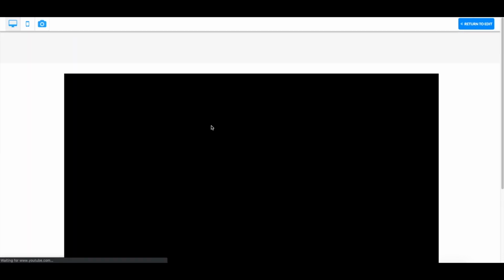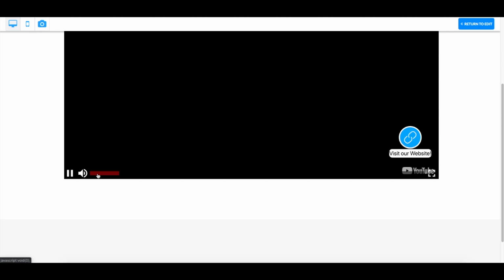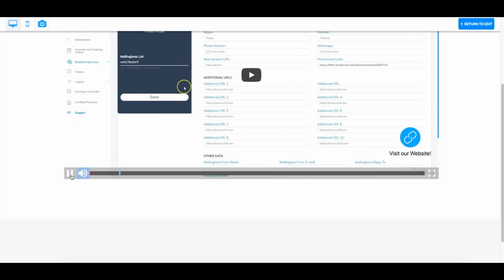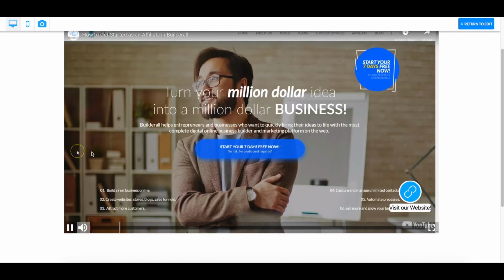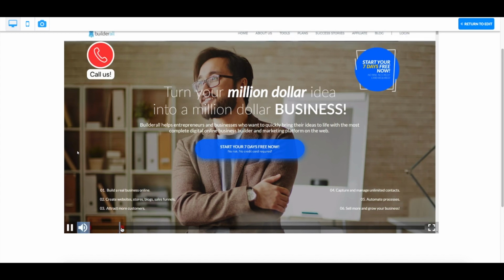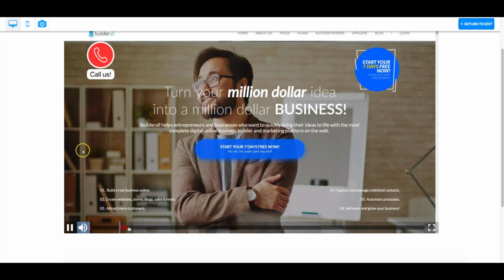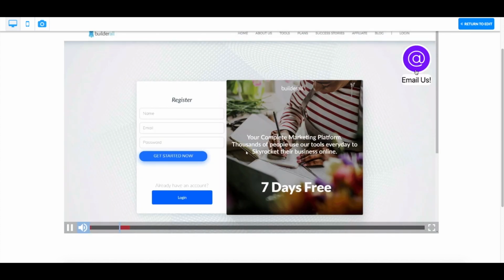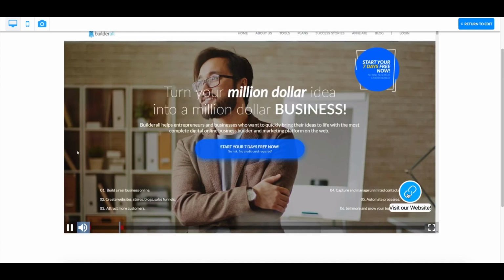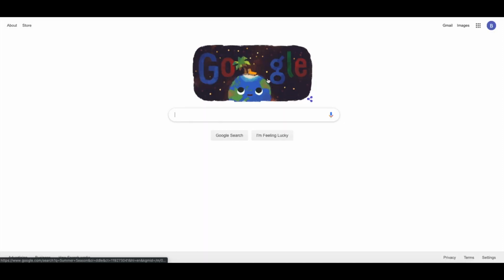And if I go to preview here while viewing my site, I click play. It'll have the options display here on the example. 10 seconds in, it will display the call us, and 20 seconds in, it will display the email. And if I were to click one of these, I'll do the website, for example, it will just take me to the URL I have selected.